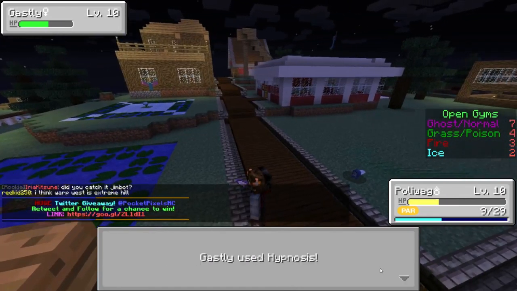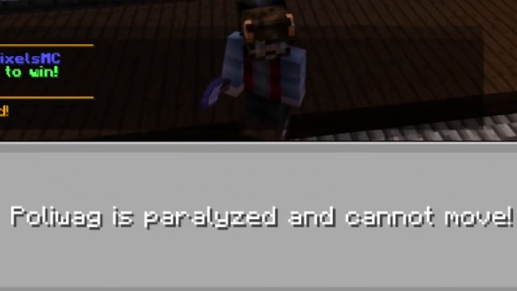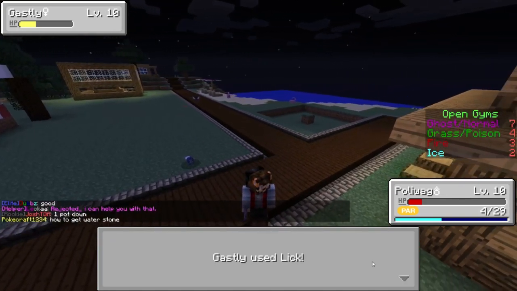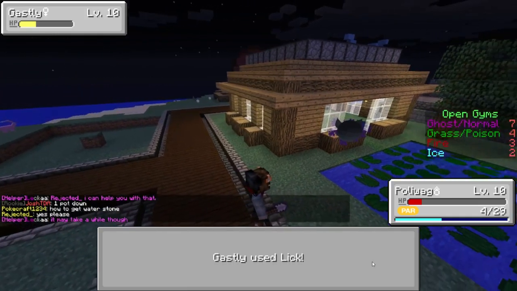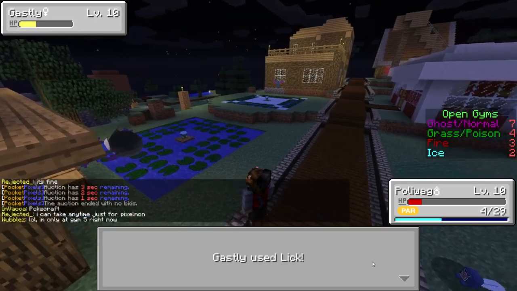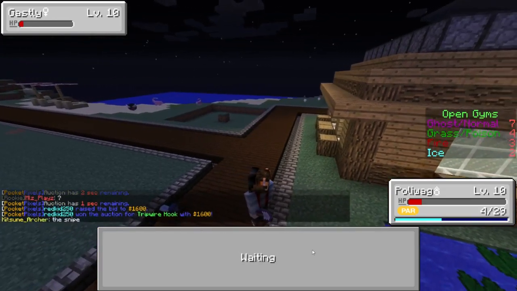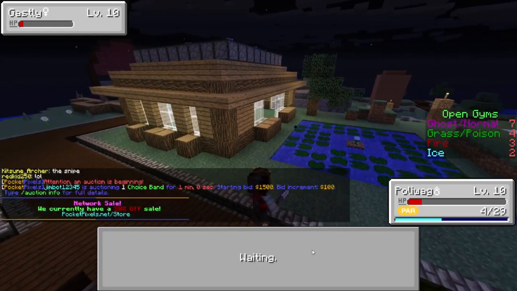Charmander. Oops. Poliwag avoided the attack. Really? My Poliwag is fighting with Ghastly. I am about to win or capture him, but Poliwag, she's paralyzed and can't move. Yet she managed to avoid his attack. Okay, then. Poliwag! Oh, it dinged! I got him.